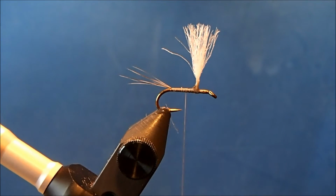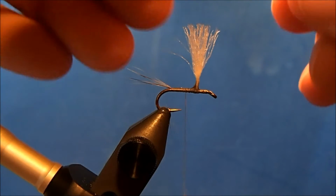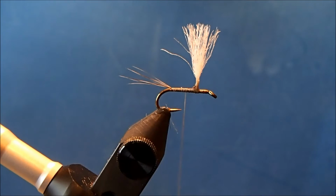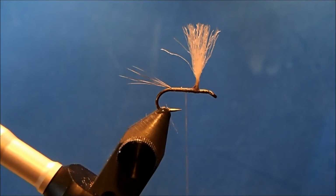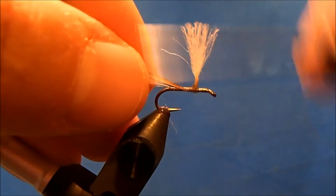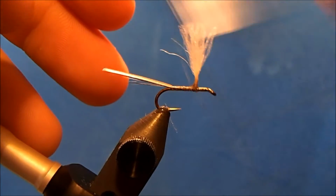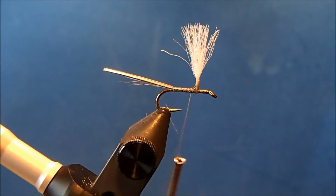Now I can tie in my biot. I'm going to use a natural goose biot, so this isn't dyed. It'll look black on the outside, but when you open it up it'll have kind of that gray. So I'll take off the biot, and I'm going to tie it in tip first. And down to my tail, and then I'll bring my thread back up and leave it behind that post.